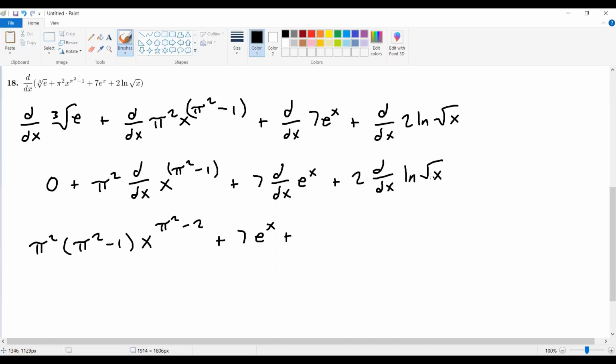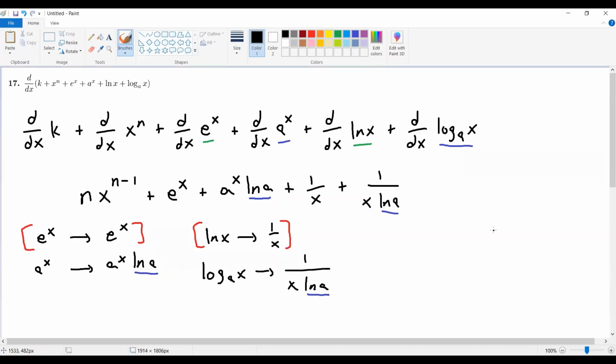And then over here, let's take a look at what this chain rule is going to do. So we have the 2 standing outside. Now the natural log of, and then here's the input. The rule for natural log is simply 1 over whatever's put inside of the function. So we have 1 over the square root of x. We take this entire thing and treat it like that's the input, so it's going to go into the denominator. The original rule, don't forget, is just that the derivative of the natural log of x is 1 over x. So you take the argument of the function and you put it in the denominator.